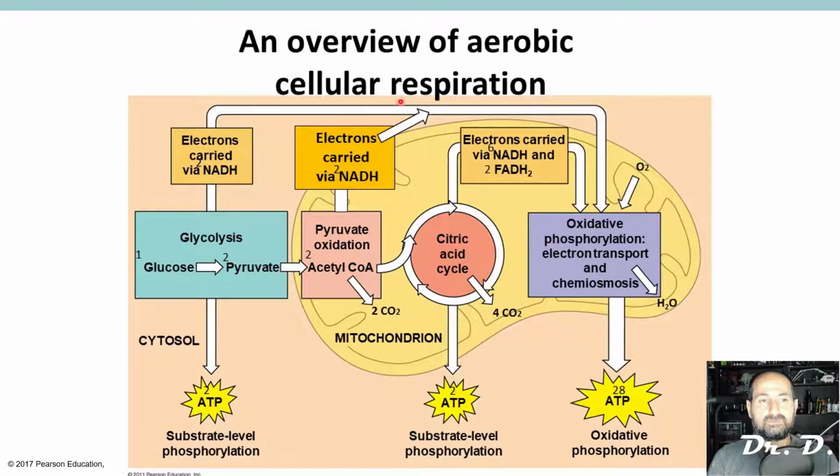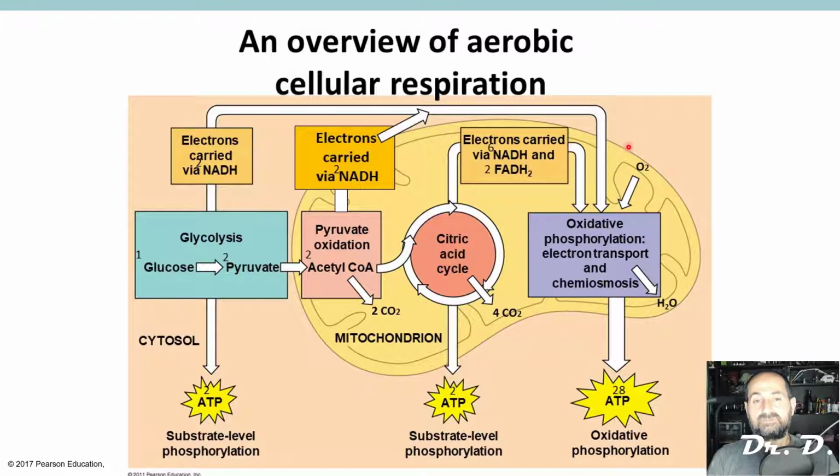So again, cellular respiration involves step 1, glycolysis, step what I call 1.5, pyruvate oxidation or oxidation of pyruvate, step 2, citric acid cycle, also known as Krebs cycle, also known as TCA cycle. And step 3, known as oxidative phosphorylation, which involves 2 main parts, electron transport chain and chemiosmosis, which occurs through ATP synthase. Okay, this is known as aerobic if the terminal electron acceptor here is oxygen. And this would be known as anaerobic cellular respiration if the terminal electron acceptor is not oxygen.